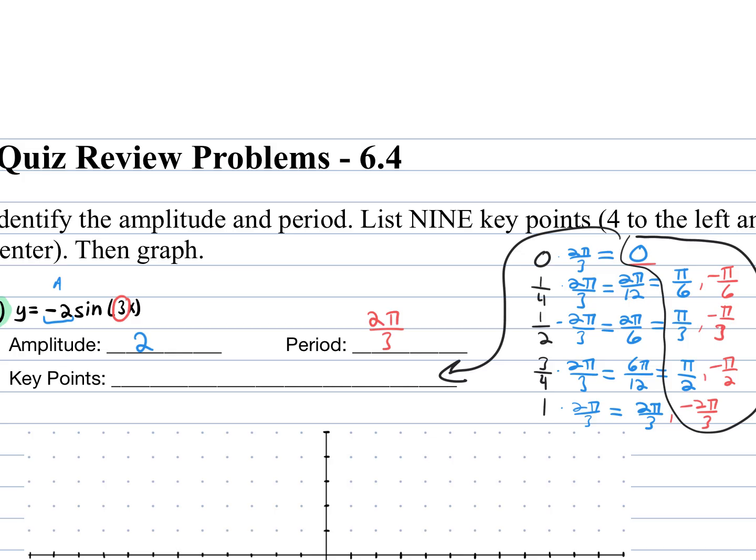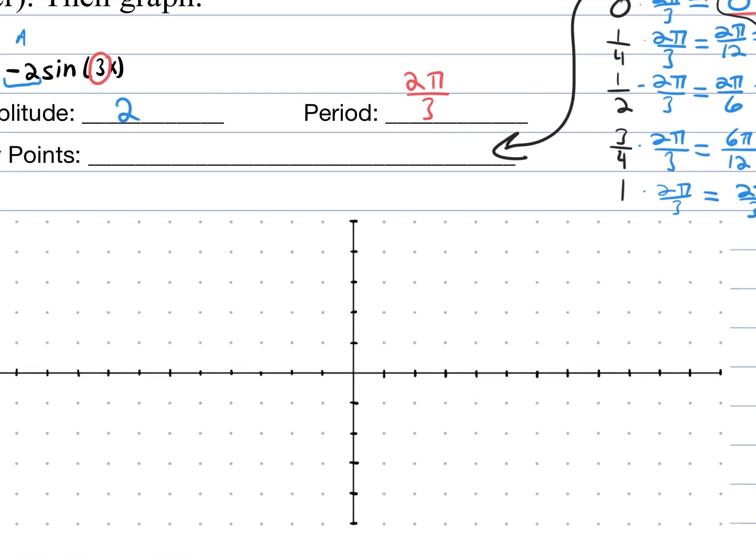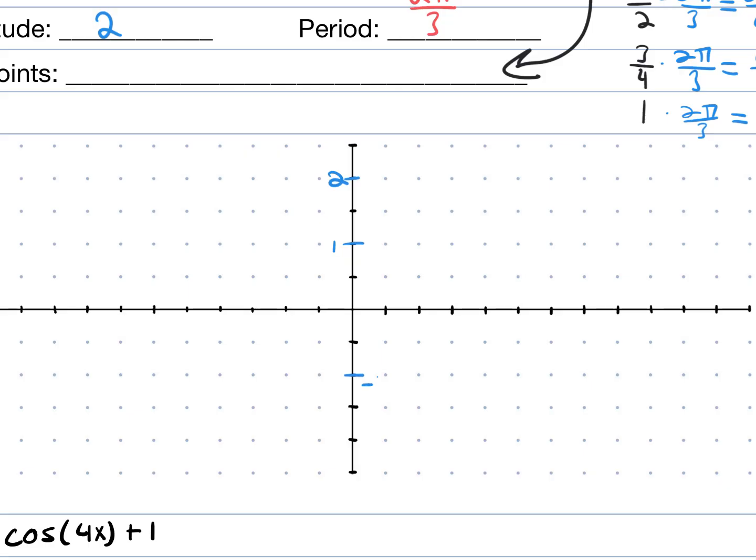Okay, so now we have all of the information that we need. Let's go ahead and label this on a graph. So let's label the amplitude. You are going to have little tick marks like you do here, but you don't have to label them one by one. If you want to skip a couple, then you can. Like maybe you want to say that this is 1 and this is 2. That's fine with me. So then this would be -1, this would be -2.